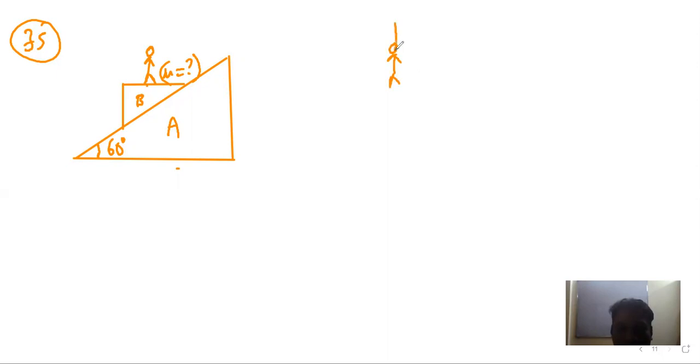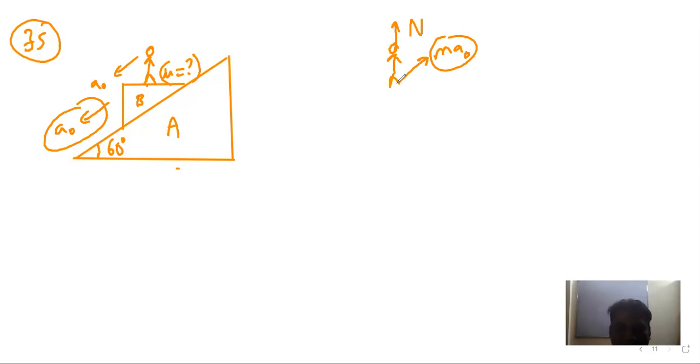On the baby, we have normal reaction N, and in this case, we have acceleration down the incline. So this will also be the acceleration A naught of the baby. So pseudo force M A naught acts in opposite direction. Pseudo force acts opposite to acceleration. Acceleration is A naught down the incline, so M A naught pseudo force acts up the incline on the baby.